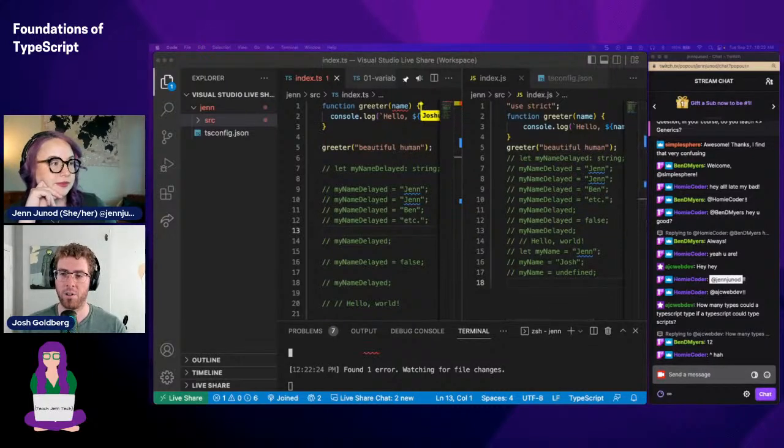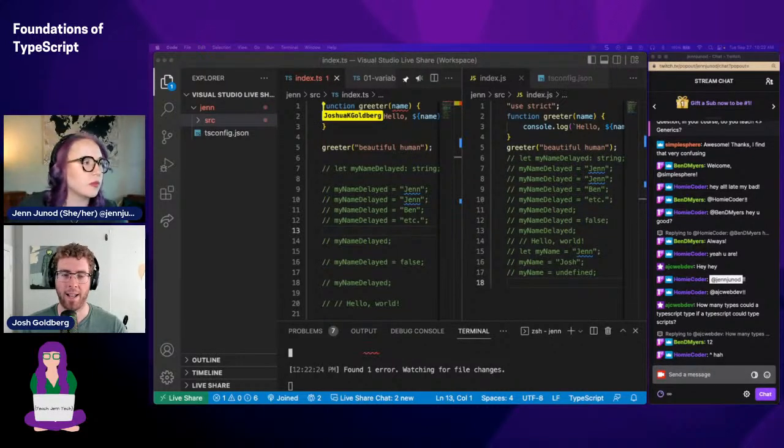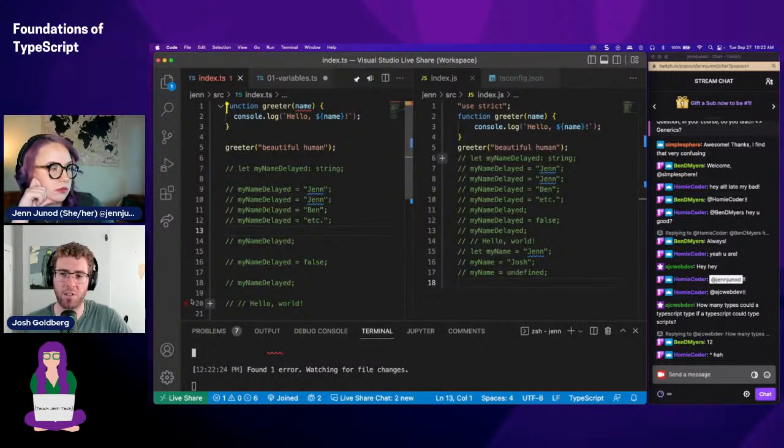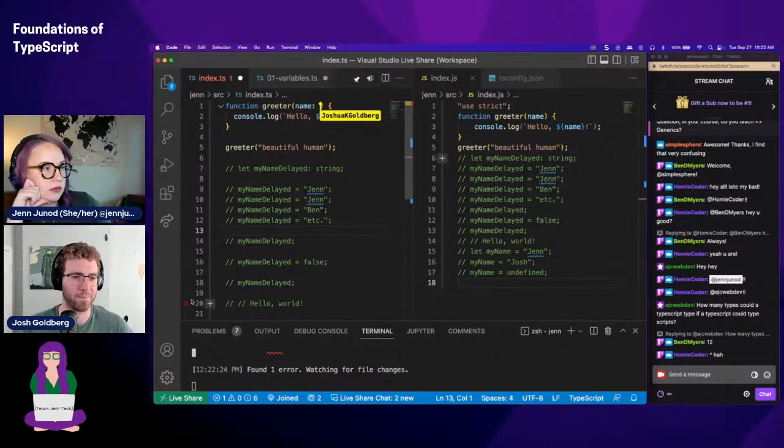Right now, I have a TypeScript setting enabled called no implicit any, which says you have to give me a type on anything that I wouldn't immediately be able to tell the type of. Just looking at the code, we have to give a type to name, the parameter. Just off the top of your head, what would you guess the type for name to be? Like what would I put after the colon space? String. Yeah, awesome. Just checking.